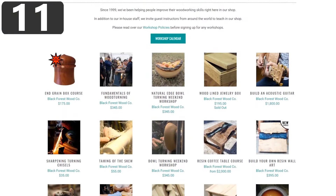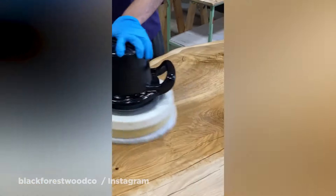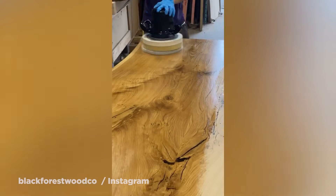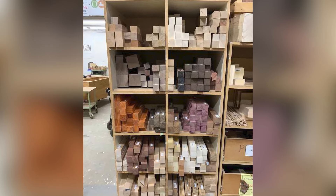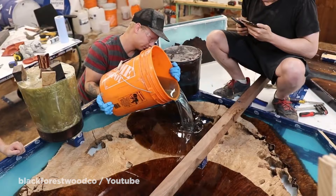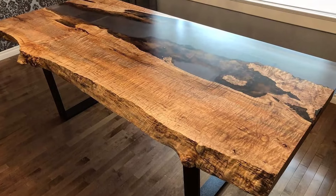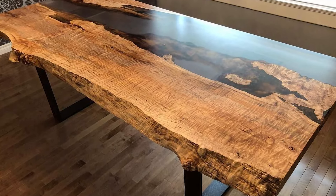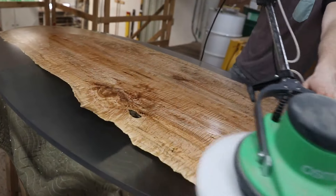Number 11: The Black Forest Wood Company. Located in the Western Canadian province of Alberta, the Black Forest Wood Company was founded in 1993 and makes virtually any piece you could ever desire out of wood. Using over a hundred species of domestic and exotic wood, their tables can be made to order using some incredibly unique designs. Although their epoxy river-style tables are some of the most popular, they also venture into other unique designs, including their mesmerizing white geometric end table and their walnut and granite fusion table.